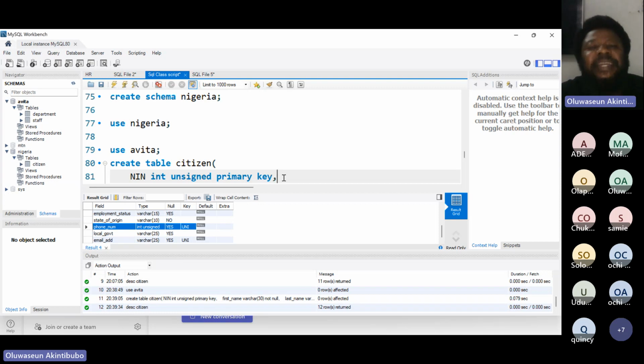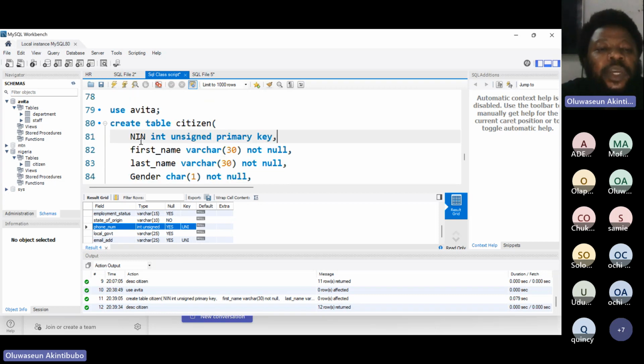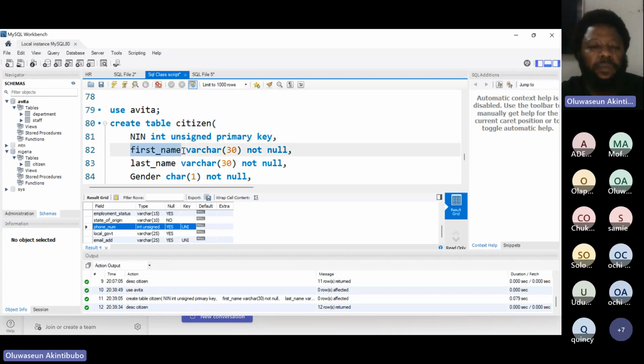When you are creating the table and you create the constraint alongside, it means that when the system wants to create this table, it's going to create the table, then create the column, and after it creates this column, it will now create a constraint and add it to that column before it moves to the next column. That is what we call column level constraint creation. Immediately the column is created, the constraint is created.